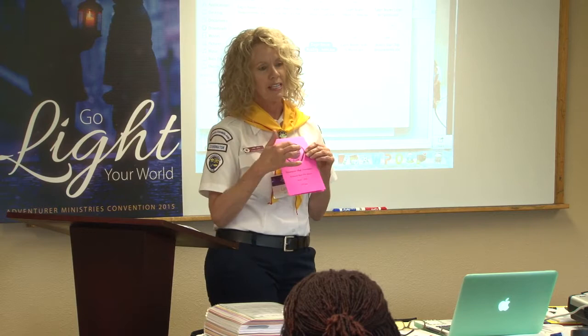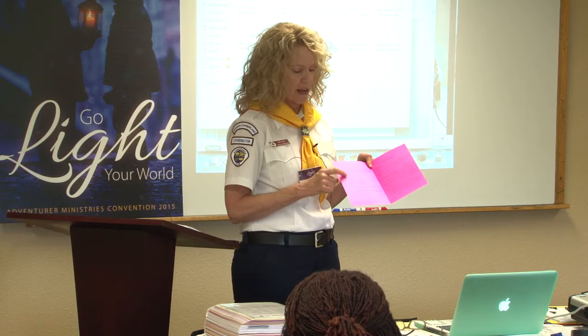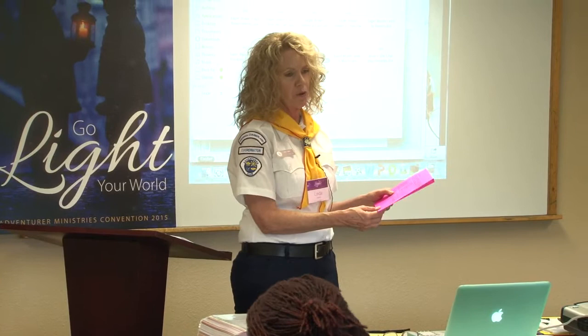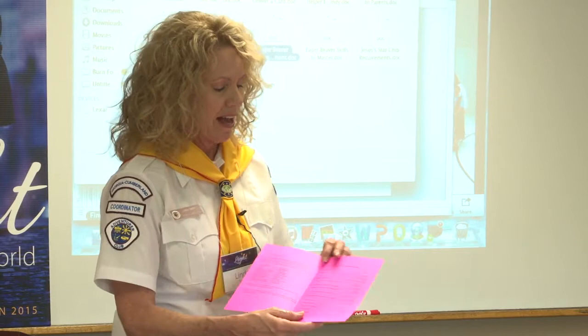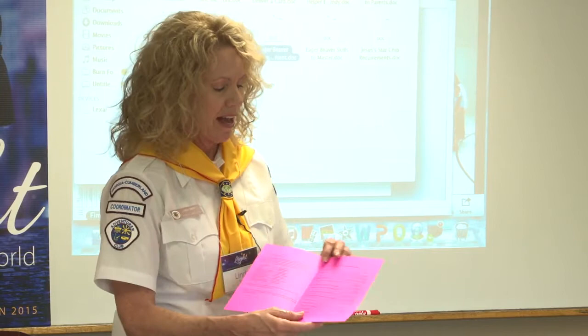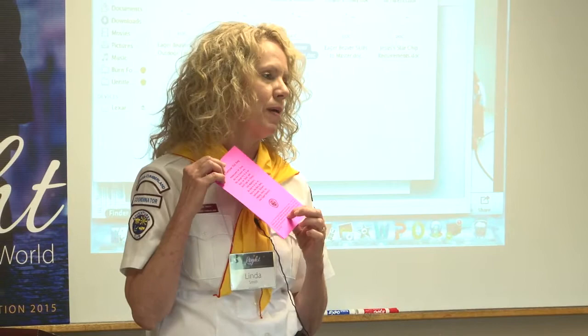On one side of the bulletin I'd put a thank-you to my staff — list all their names and their job — and also thank the church secretary, the church treasurer, and our audio-visual person. I'd always give them a little gift too, because the church secretary gets your room scheduled and looks out for you, the treasurer cuts your checks, and the AV person works hard coming to practices. I wanted them to know we really appreciated it. I also thanked the parents for bringing their kids, did our little program on one side, and put the Adventurer Club song in the back, plus something about when next year's registration would be.